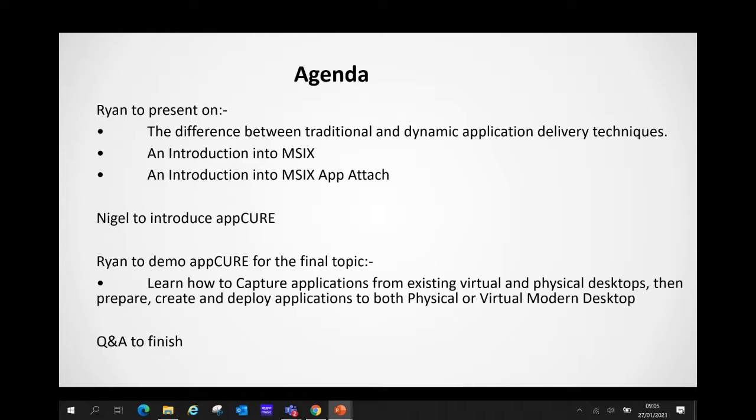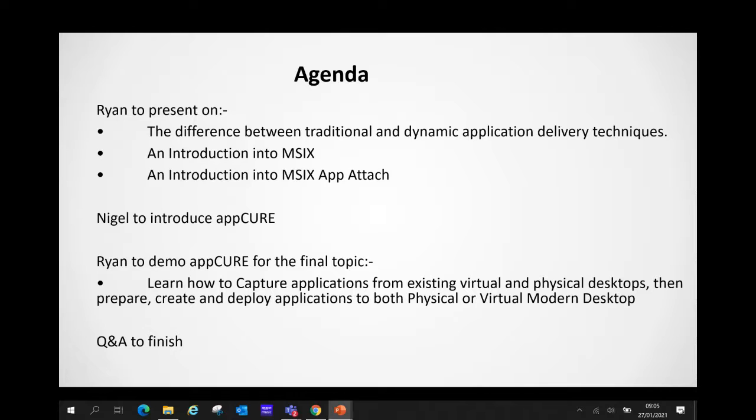So today the agenda, what we're going to be doing: Ryan's doing most of the work here, which is always good. He's going to start with trying to look at the differences between what we've considered as traditional application delivery techniques, the things that we're all doing every day, to the way that we want to be able to create this dynamic application delivery.